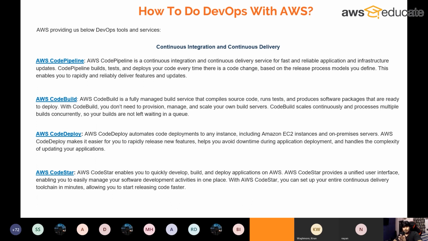Now with CodeDeploy, this problem you're not going to face, because after you set up the deployment properly, all the machines will get the same version of the code, and it will make sure that no machine is left behind. And if a deployment fails for some machine, you will get to know from the AWS CodeDeploy screen. You will get the list of failures if there are any, all the successes, how much time the deployment took, you will get all the information there.